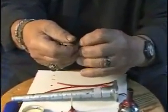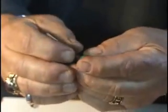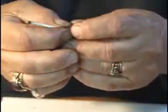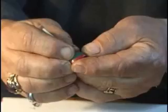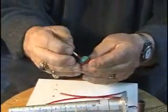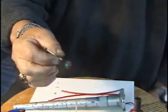When you're working with the wax, it's very fragile and it's very heat sensitive, so I have to keep it warm with my fingers or lights. If it's warm during the summer, it's easier to work with. In the winter, the wax is very brittle. So here I am, trying to see if I can pull this stone out of the wax. There we go. Okay, so there's the stone. Here's the wax that was over the bottom of the stone. Okay, so I put the stone back in the wax.